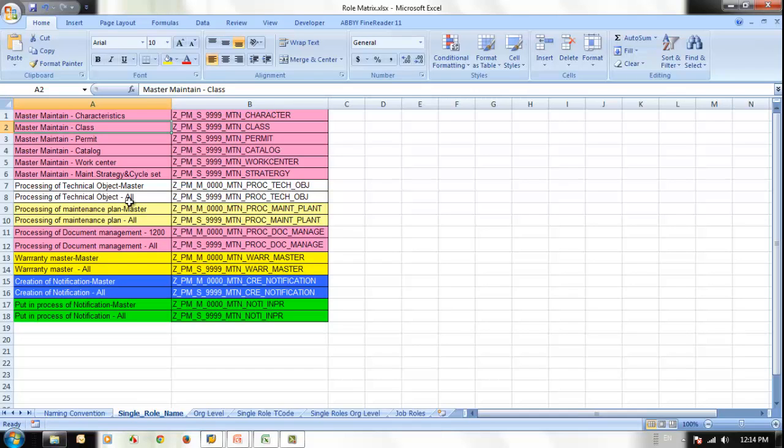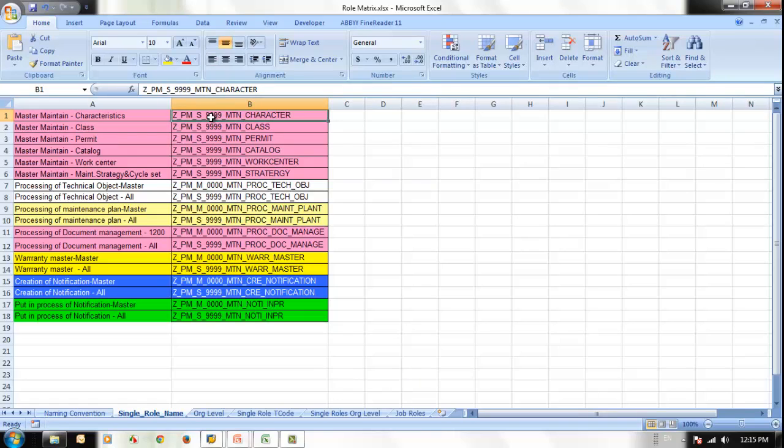This is again an example, just taking some of the single roles which may come into plant maintenance. Based on what we have studied in the business blueprint, these are all the functions which we are going to use inside SAP.